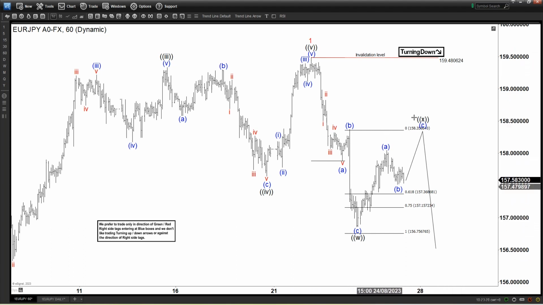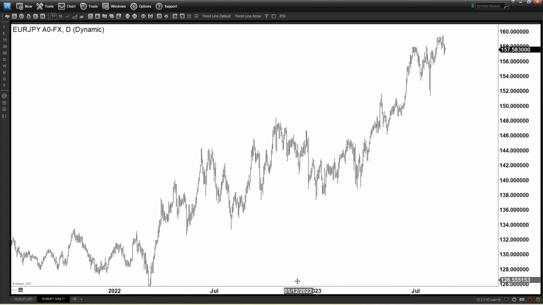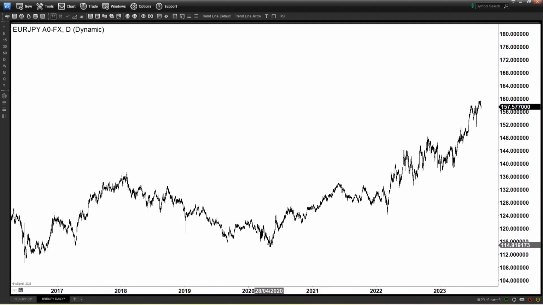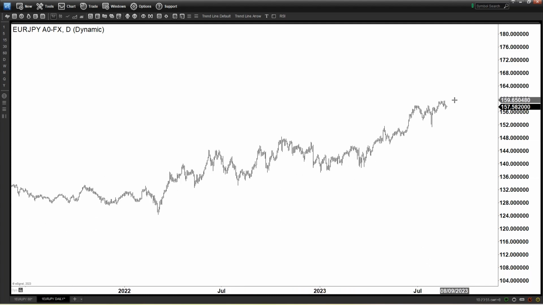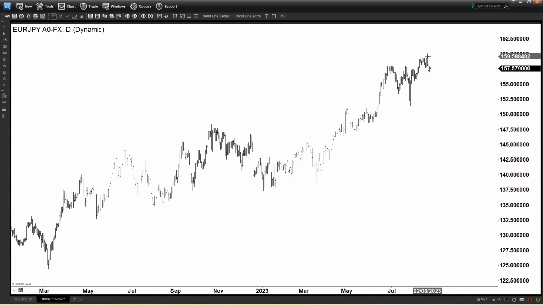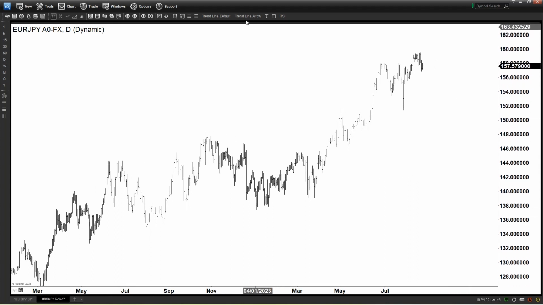In other words, we are looking for a double 3, or a double correction, which is a 7 swing. But you remember that because the trend is bullish, and if you look at the daily, there's no question the trend is bullish, because if you can see it here, since we bottomed in 2022, even in 2020 we continue to make a higher high and a higher low, and higher high and a higher low. That's the definition of a bullish market, right? And now we are pulling back here, and we are pulling back from a 3-year high. So there's no reason to say, oh, this is the major top or anything like that. And now we're looking for something like this.